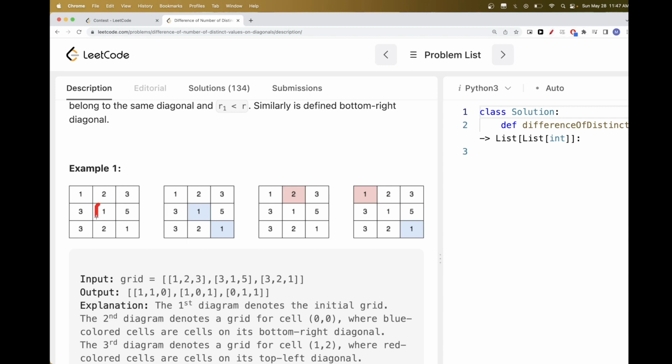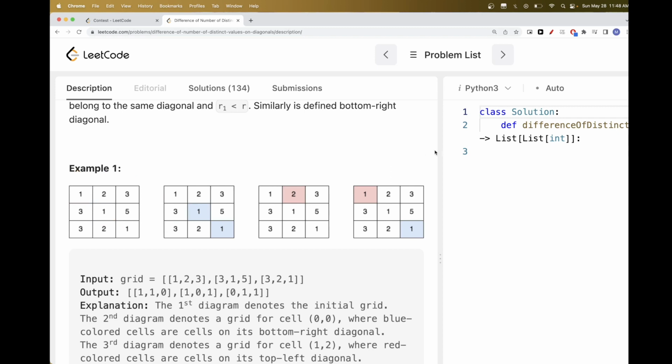What is the top left here? Well, the top left is just the previous row and the previous column, right? So for this one, it's r minus 1 and c minus 1. If these are the indices 0, 1, 2, 0, 1, 2, then this one is 1, 1. Its top left is 1 minus 1 and 1 minus 1, so 0, 0. And the bottom right is just row plus 1 and column plus 1. That's just the definition. For example, here the bottom right is this one, because this is row 0, so it's 0 plus 1, row 1, and then 1 plus 1, column 2. And so that's why it's here, right?